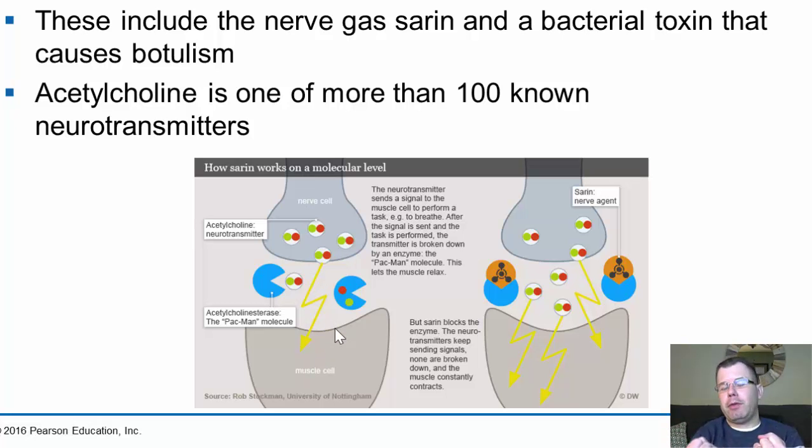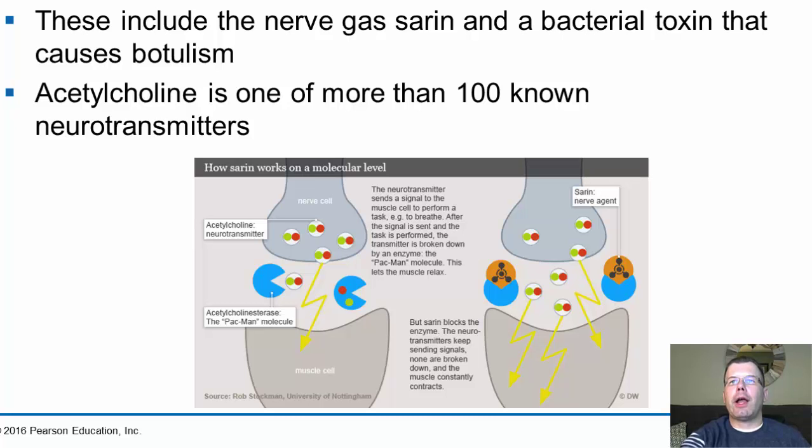This is the same thing that happens in tetanus. And what happens is you get this contraction that will not be released because you get so much acetylcholine in your muscles and they can't stop contracting. And so we call that lockjaw, or basically contraction, which leads to death due to the constant contraction, or tetanus. And so that's what goes on. You get tetanus when your muscles contract and you can't release that muscle. And so because the acetylcholine is just going over and over and triggering that muscle to keep contracting, because the acetylcholine keeps getting released, and there's nothing to eat up that acetylcholine to prevent the muscle from relaxing. And so that's the problem there.